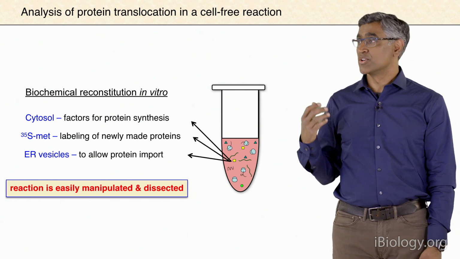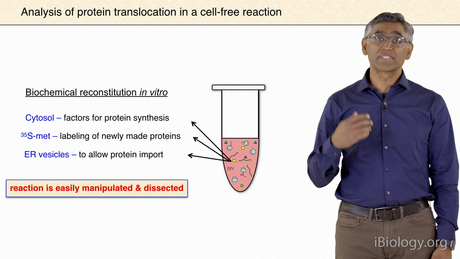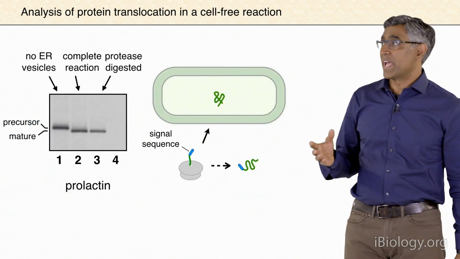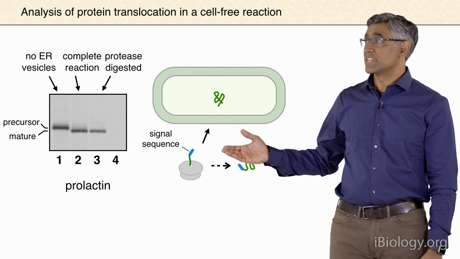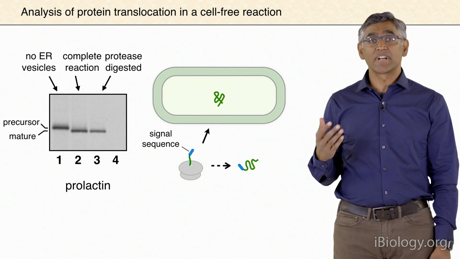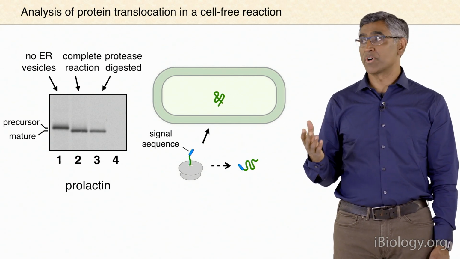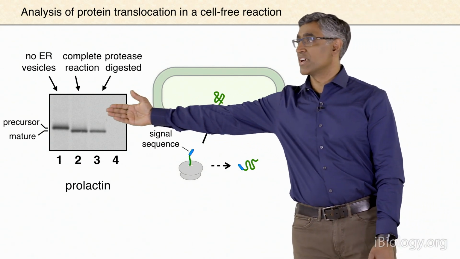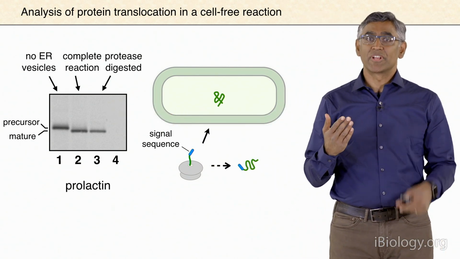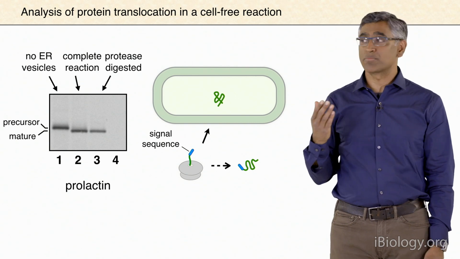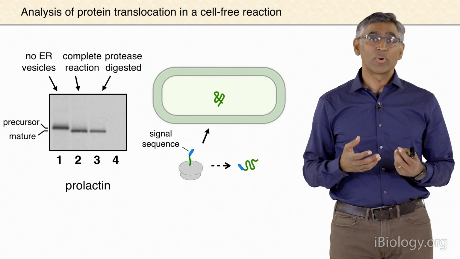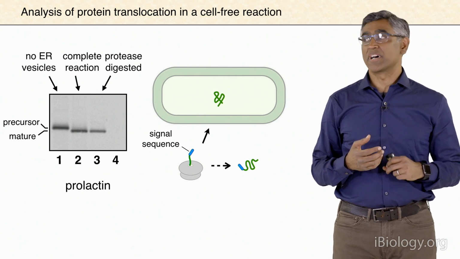So, of course, the process of protein translocation was historically studied with model proteins that undergo translocation quite efficiently. And so one such model system that has been extensively studied is the hormone prolactin. And so what happens when you synthesize such a protein in this in vitro lysate is if you synthesize the protein without any ER membranes, so that's shown all the way on the left over here, you get a product that is termed a precursor. And that's because without any place for that protein to go, it's synthesized and retained in the cytosol, where it still contains its signal peptide.